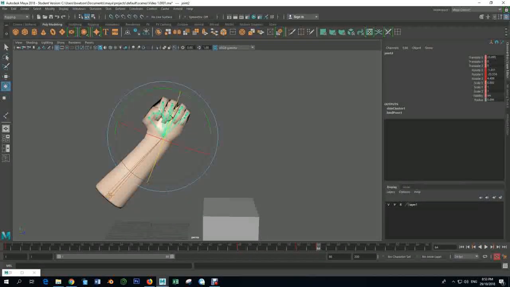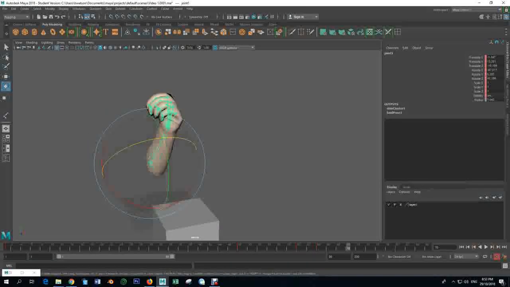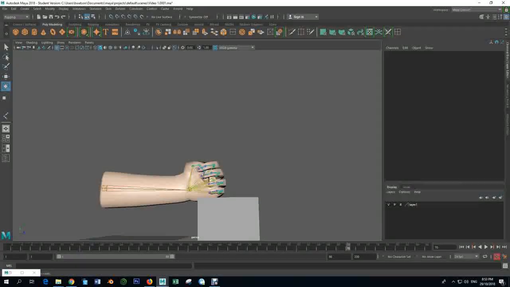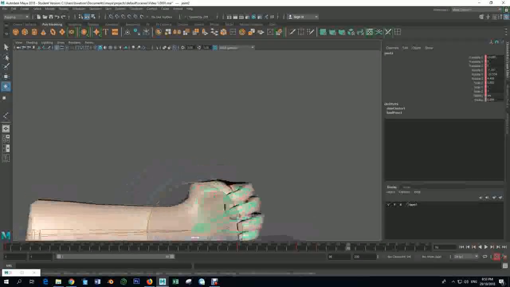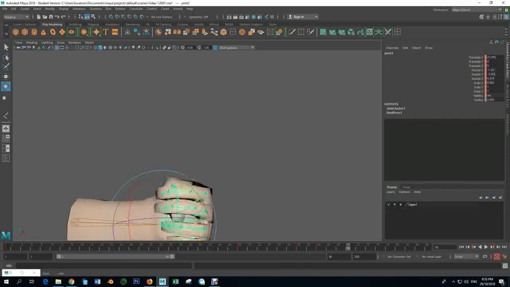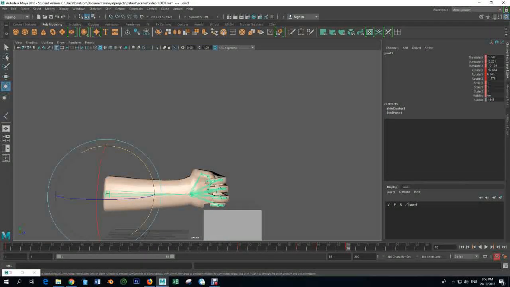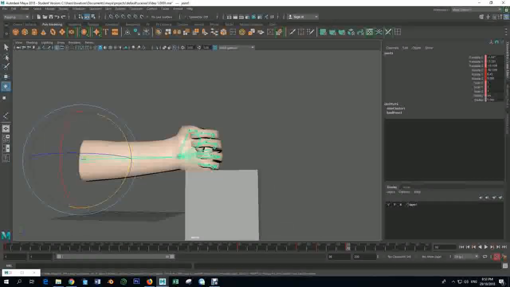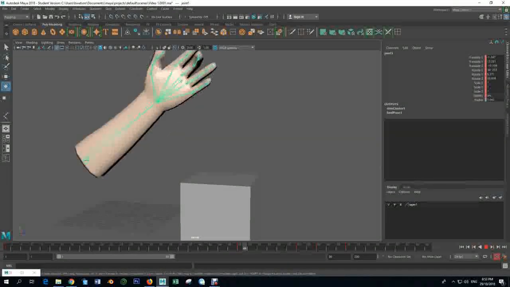Now we're going to slam the hand down onto the surface. So I would go around frame 70 now, select the forearm and put the hand down here. Then select the palm, and because remember we flexed back the palm, the palm would come down like that. So we should have an action. Let me just move this back up a little so that the model doesn't sink into the surface. So when we scrub through our animation, we should have something like this.